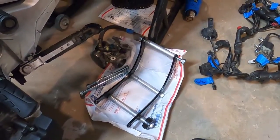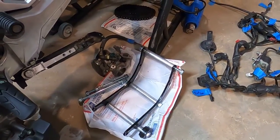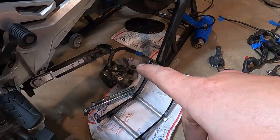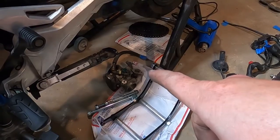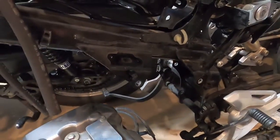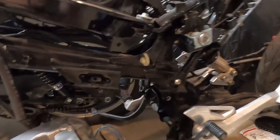Trying to get odds and ends that go through here. I'm sure I'll go over some of these things multiple times. I know the fuel line is too short from the 300, and we're using the Grom tank. I still have my fuel line on the Grom. I have it wrapped up back and over there, irrelevant.